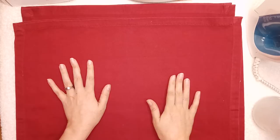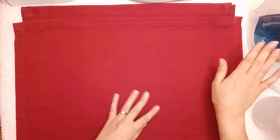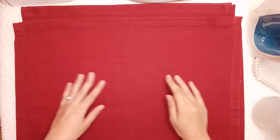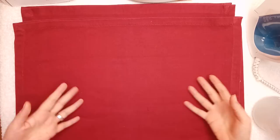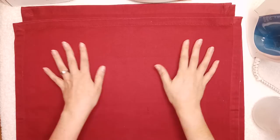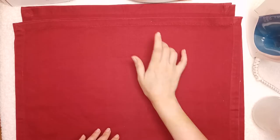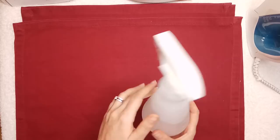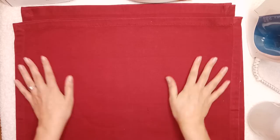Now, I do have my iron for this session today, so we'll be able to get some nice creases in our napkins. It's not necessary for all of these folds to use an iron, but we do sometimes like to use an iron just to add to the elements for this session. I also have a spray bottle with water, which we'll use to give us extra steam.